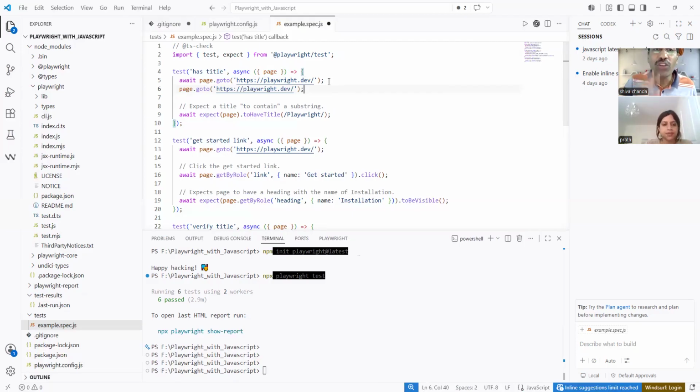For example, if you are opening a page and after that you want to do some actions, like clicking on a button. Sometimes, if that page is not open, our script will still go on to the next step to click on that button. But as the page is not open, when you try to click on the button, it will fail the next step.